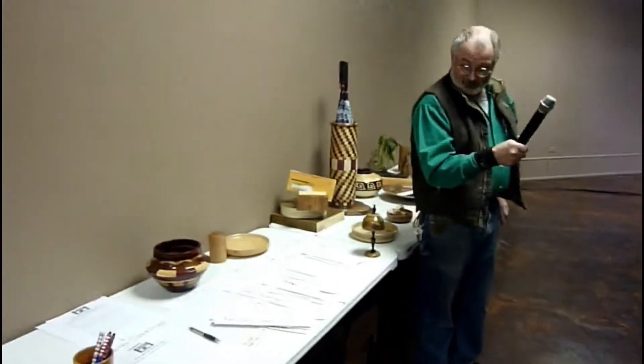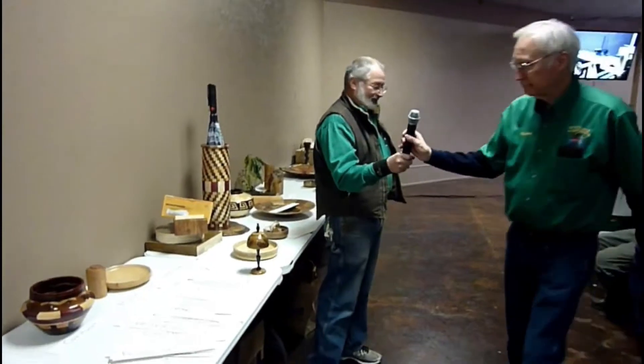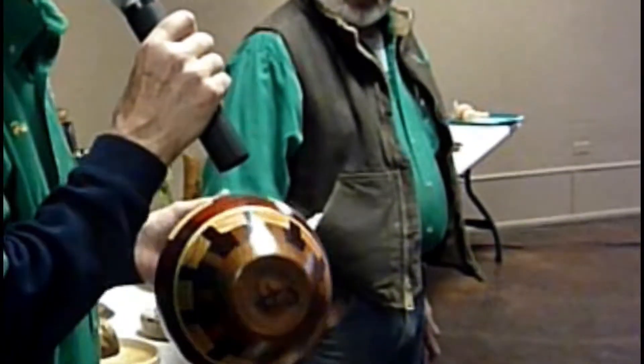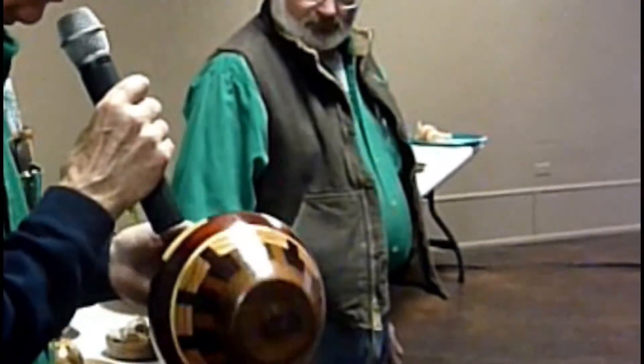Colleen: I made this bowl about nine years ago, I guess in 2010, back before I knew any of y'all. The only person I knew who was a member of the Woodturners Club was Larry Rogers. I'd seen a piece he did and thought wow, that's really neat, so I started trying to do some of that. I think this was the fourth segmented piece I ever attempted, and I probably couldn't do it again. I like that shape — I like the Indian Southwest style pottery, and that's how it turned out.